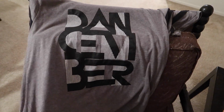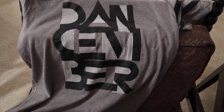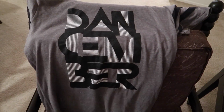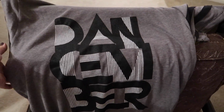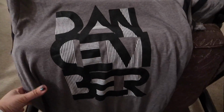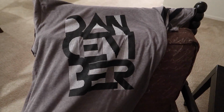Ariel's Dancember shirt came in today. Check it out, you guys. Dancember from It's Judy's Life. I ordered one too, but it didn't come yet, which is weird because I ordered them the same day. But this is the men's. I got him a large. He can fit medium, but sometimes he likes it big. So I got him a large, just in case it shrinks.